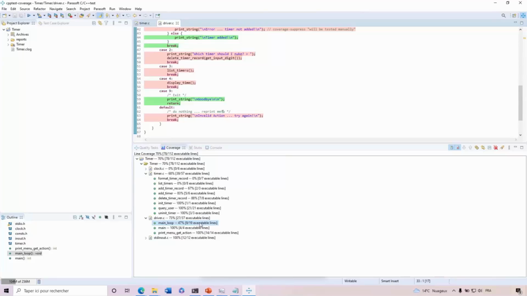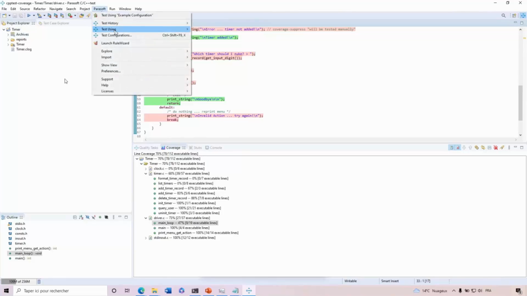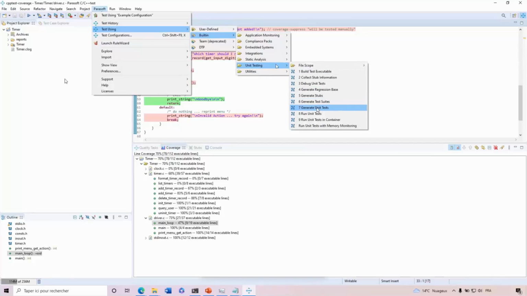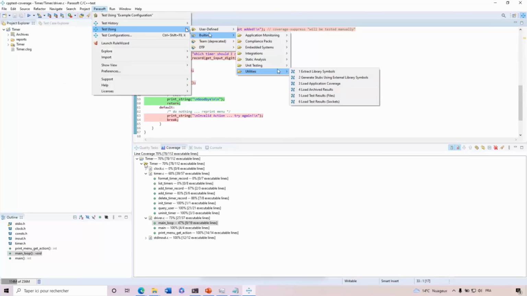Okay, so I can exercise my application at this time, and switch again to the command line, play some scenario, just refresh this workspace again, or use the specific configuration we have here, for example, it's called load application coverage. Sorry, it's in utilities. Load application coverage in order to update this coverage data with my new test scenario information.